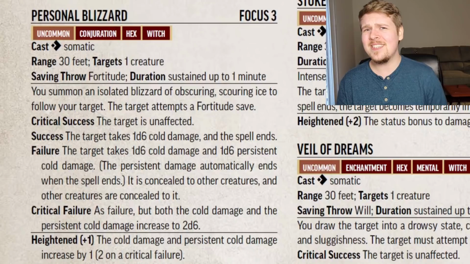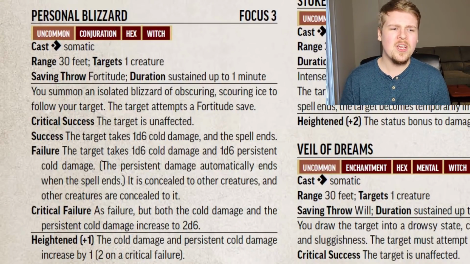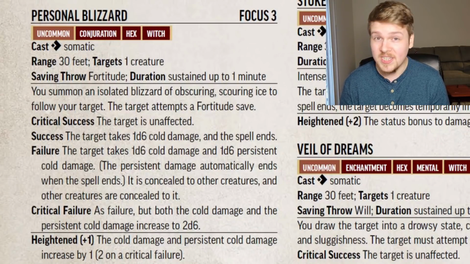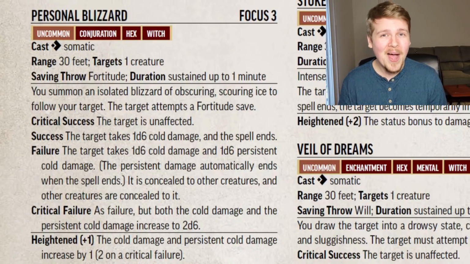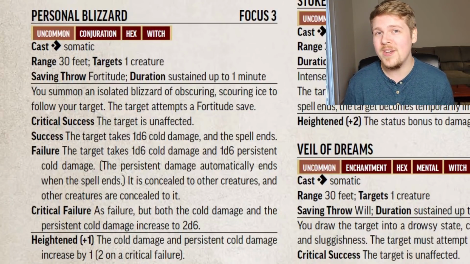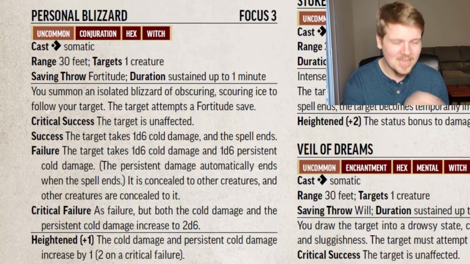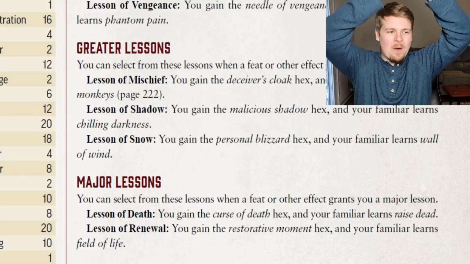Also, the heightened text is kind of confusing. The cold damage and persistent cold damage increase by 1 every 2 levels. Do they mean 1d6 and 2d6 on a critical failure? Or is it literally by 1, in that it becomes 1d6 plus 1 cold and 1d6 plus 1 persistent? Because that would make this awful. It must mean d6.